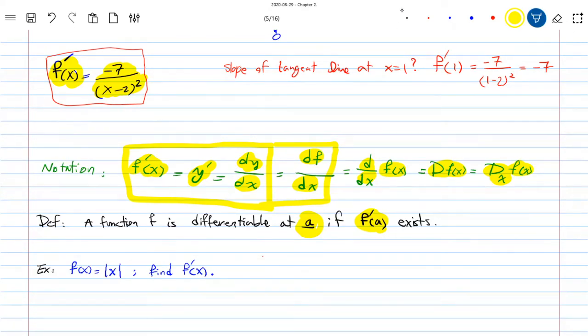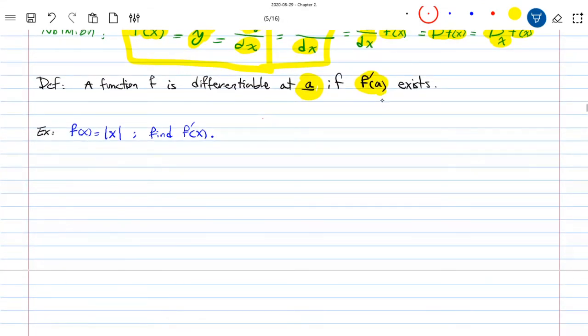So if you're dealing with a function like the absolute value of x, think about this. Let's calculate the derivative of the absolute value of x. You can calculate without graphing, or you can calculate with the graphing as well. But graphing helps maybe to understand. So this is the absolute value function. This is a straight line, 45-degree angle. So let's look at a specific point, maybe here. If I pick this point and draw the tangent line at that point, the tangent line turns out to be a straight line. It's just going to be exactly the same.